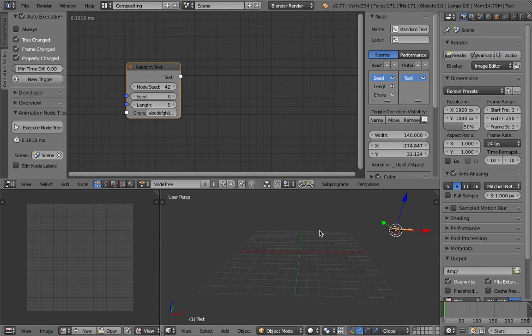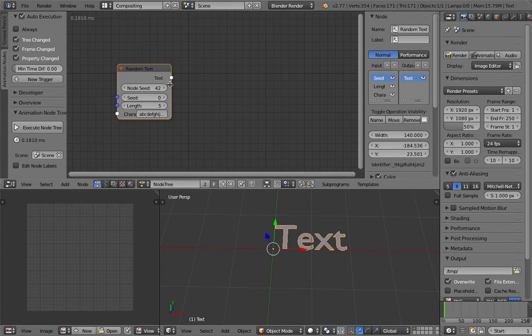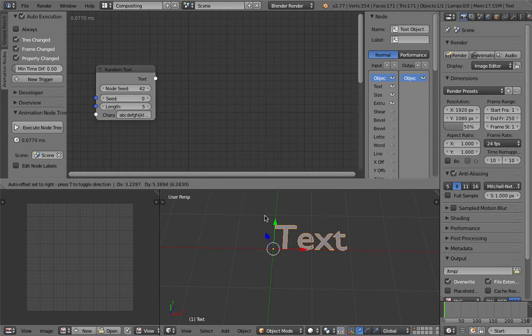I will have text in the scene, text looking like this, and this is a random text node, and this node does something to the text. Object output.